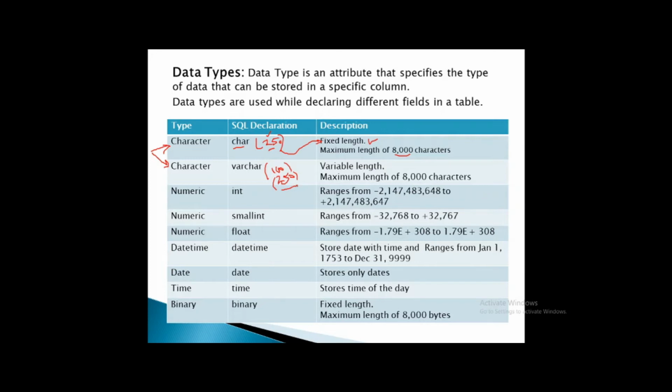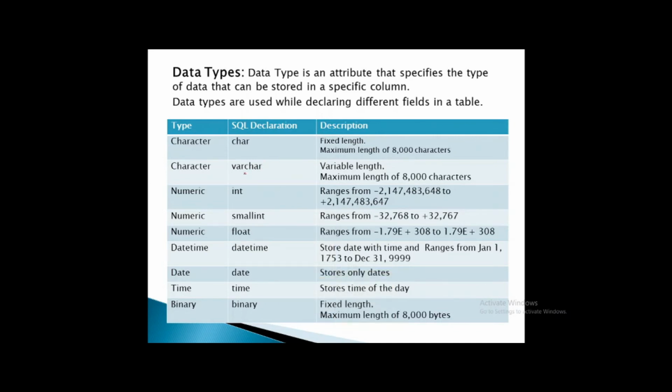So you will say, okay, if 250 is not sufficient, let's define it as 5000. But if you define it too big, 5000 or something, then every time it is going to consume the space, or the file will be heavy, right? And whenever you work with a database, there are a lot of records which are going to go in the file, and that's why we have to ensure that whatever field type we select should be wisely selected. They should not be too small, and at the same time they should not be too big, so that they consume a lot of space, right? So we have to wisely select the fields.